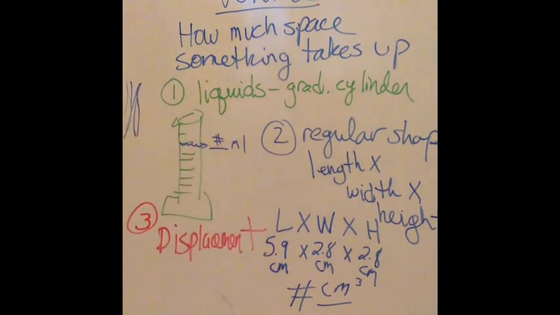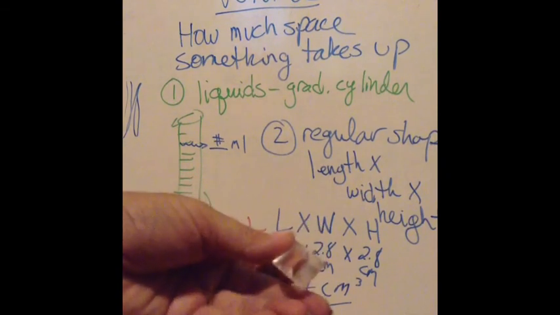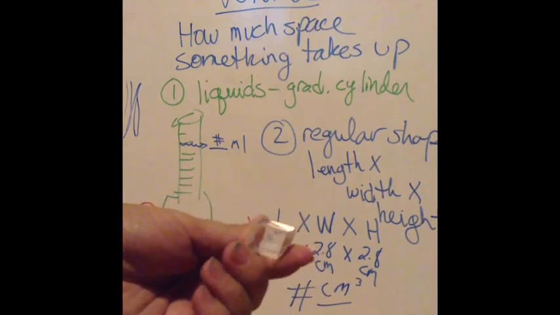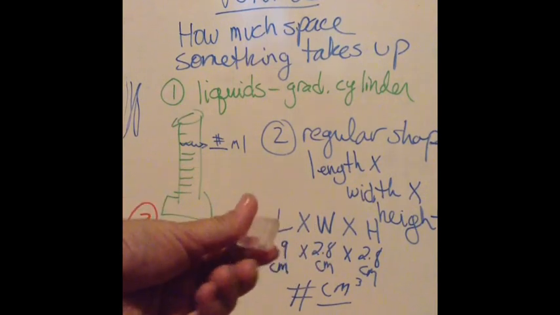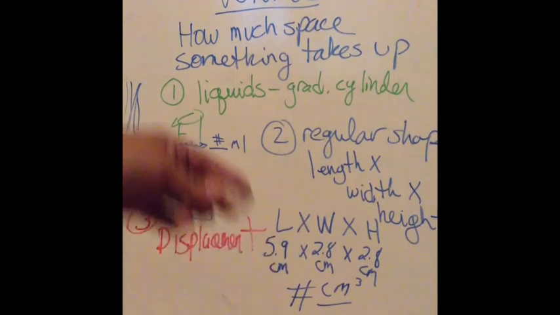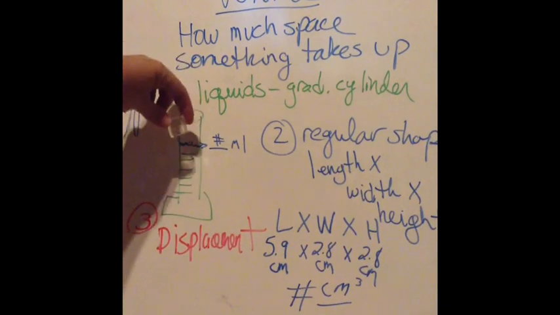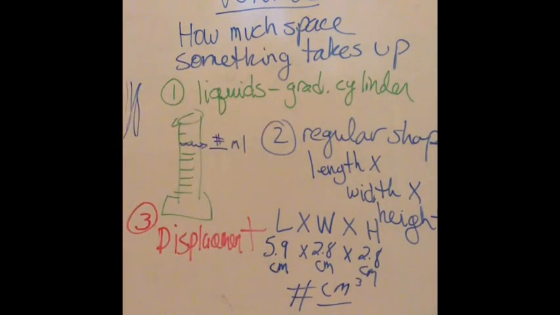Okay? If you get something unusual shaped, like this, it looks like it's a cube, but it's not perfectly straight. It's more like a parallelogram. So maybe using a graduated cylinder would be better, or you could try using the overflow can. You're just going to have to figure out which method would be easiest to use based on looking at the items that your group gets. Okay? See you in class.